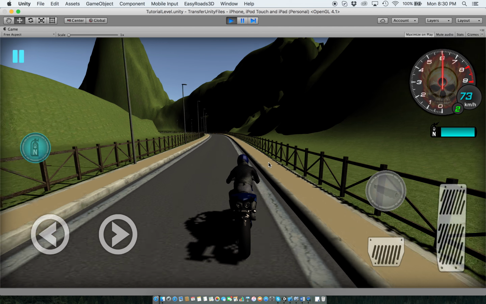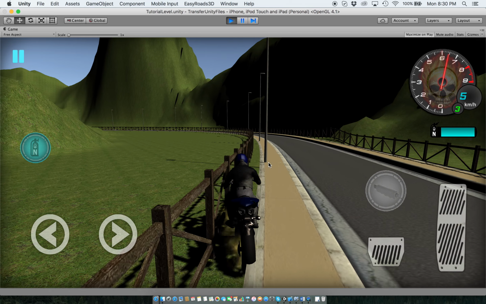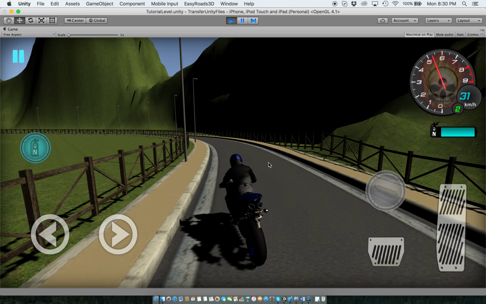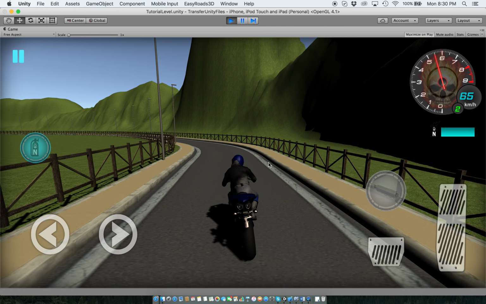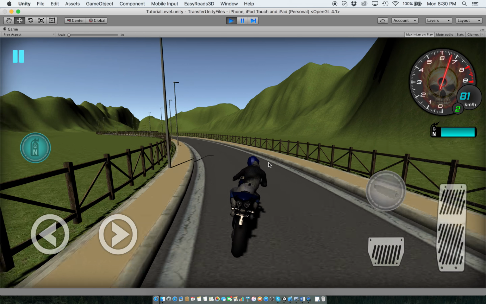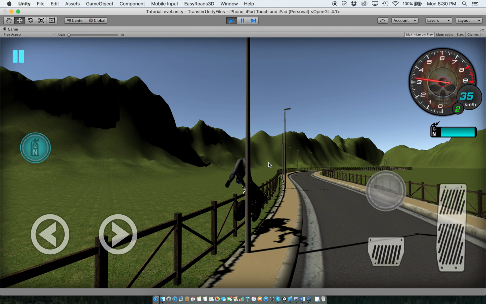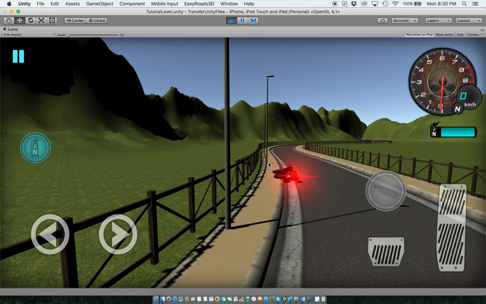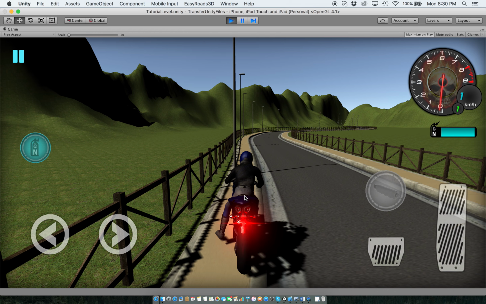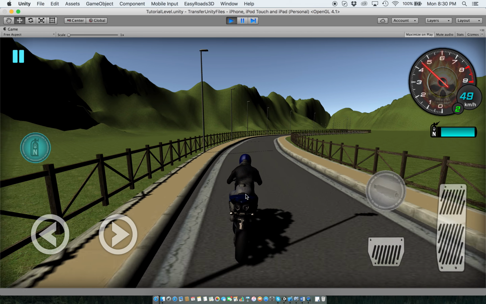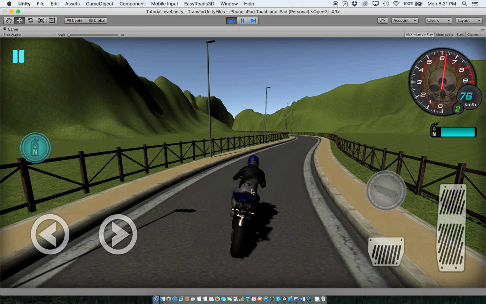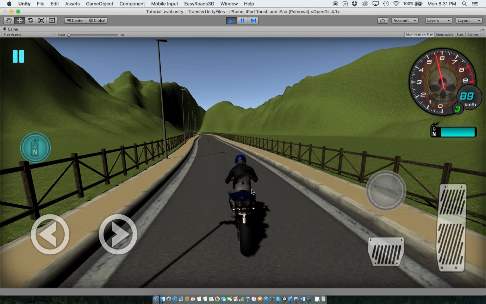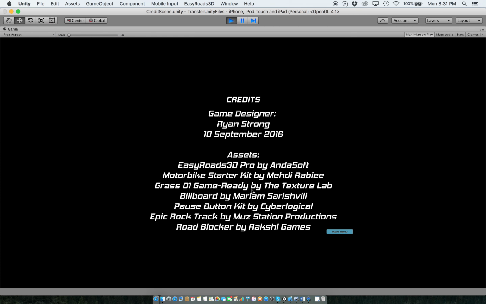You go through all the track, you can see that everything kind of moves pretty fast by. It's got a pretty cool crash animation to it if you were to wreck, like that. And then it puts the player right back on the bike. And then we'll just go quickly to the finish so you can see it load the credit scene, because that's what ends the game. And there, it brings you right back to the credit scene, and that's the end of the tutorial level.